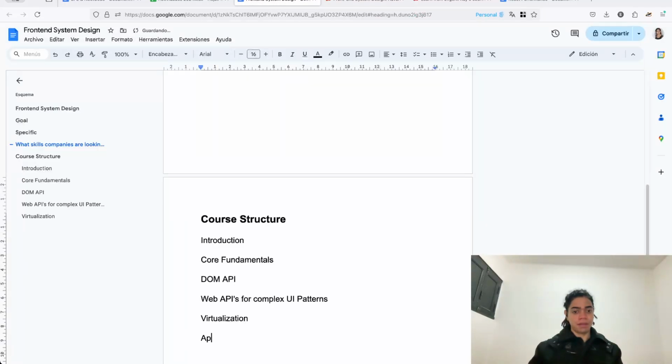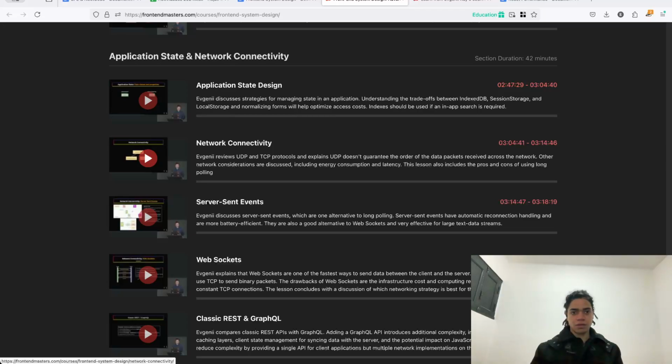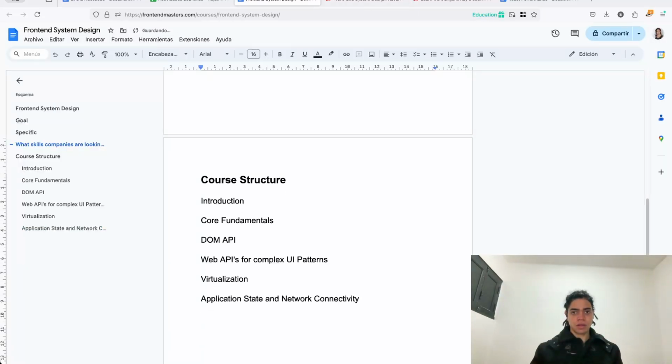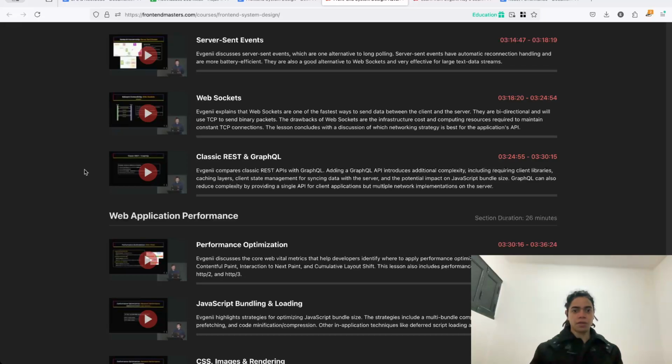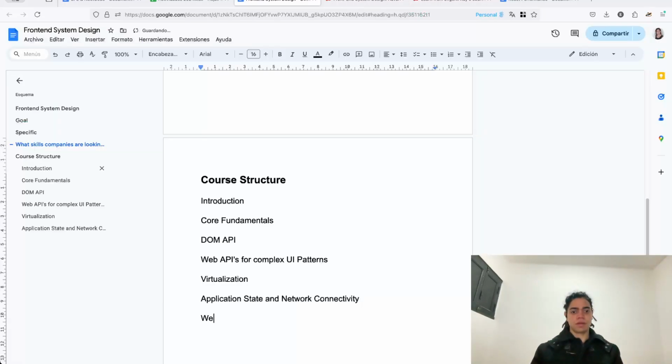Application state and network connectivity. Web applications performance.